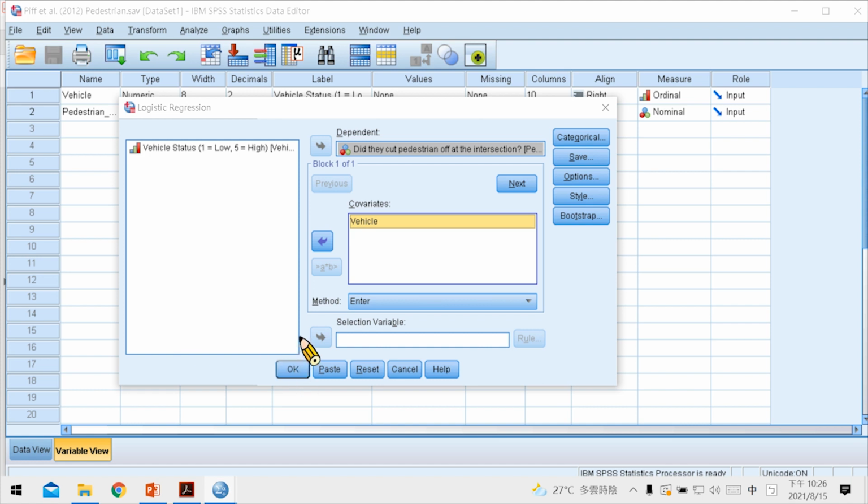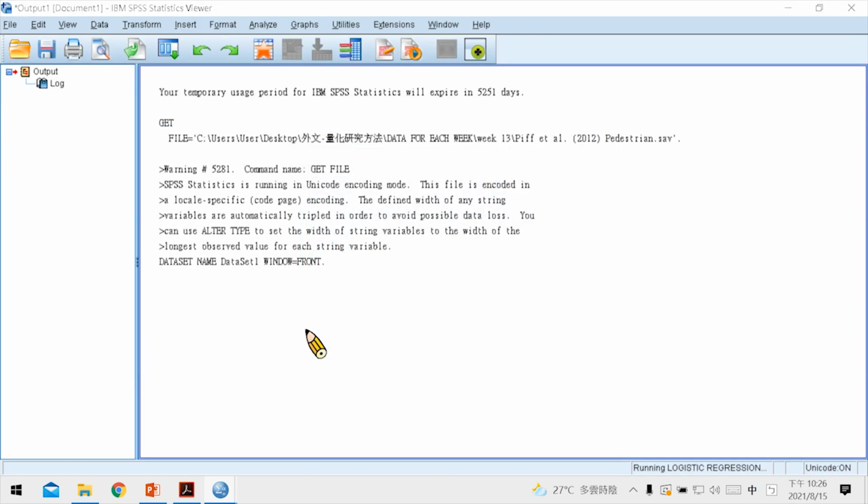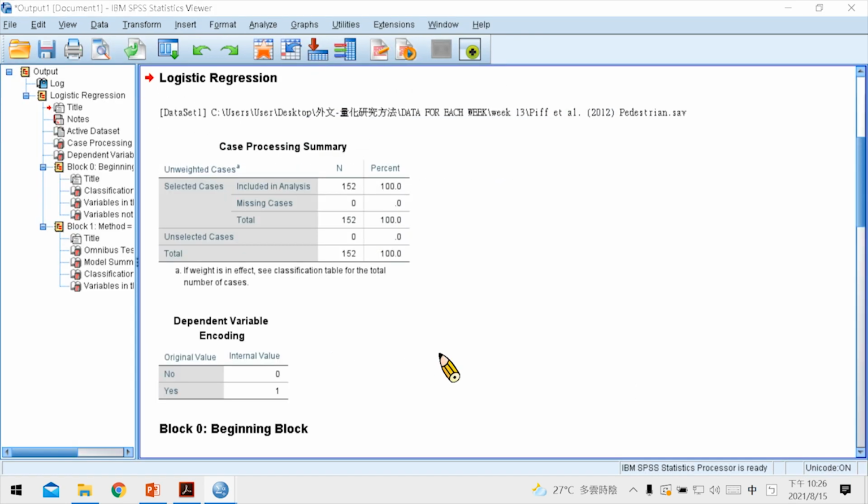Okay, and we click OK. The first block of output tells us about the model when only the constant is included.